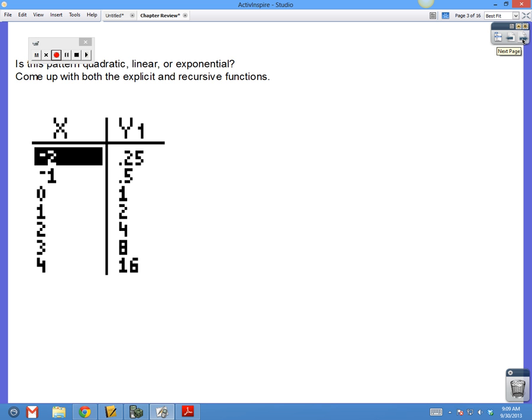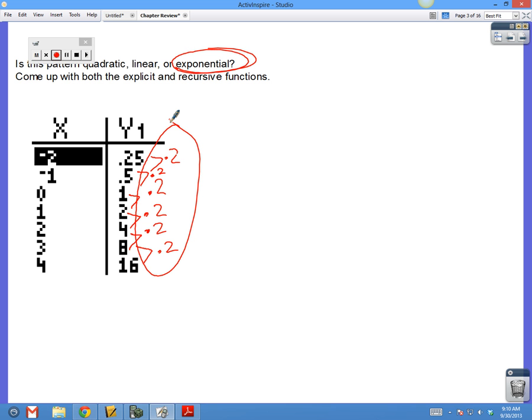Okay, this one right here. This one is going to be exponential because as it grows, it does not grow by addition. This grows by multiplication, times 2, times 2, times 2, times 2. To get to the next output, you multiply by 2. If it grows by multiplication or if it shrinks by division, it is exponential. Exponential functions grow the very fastest.